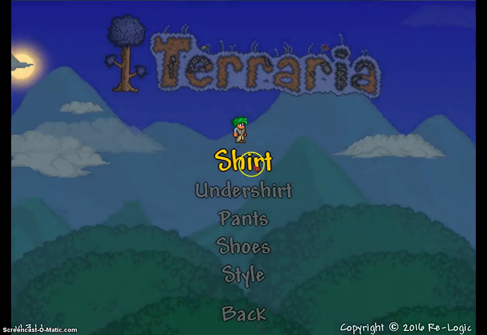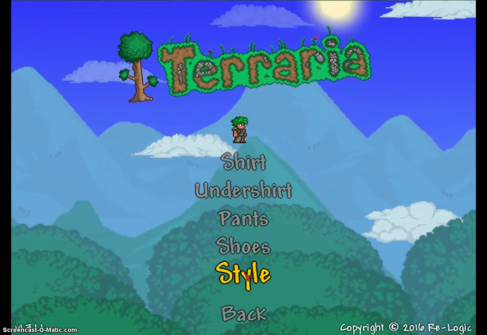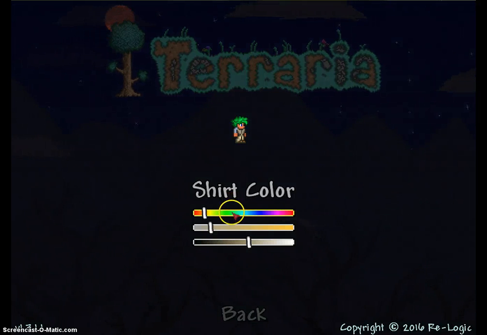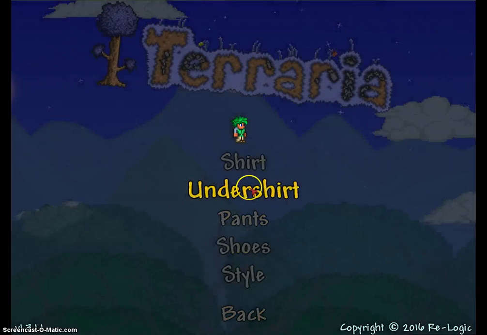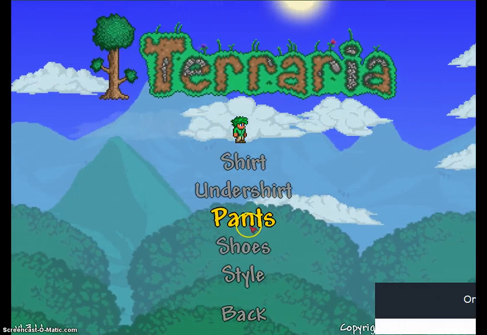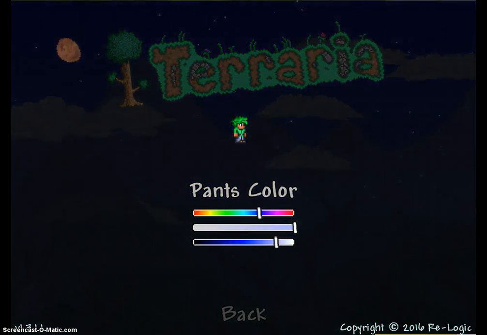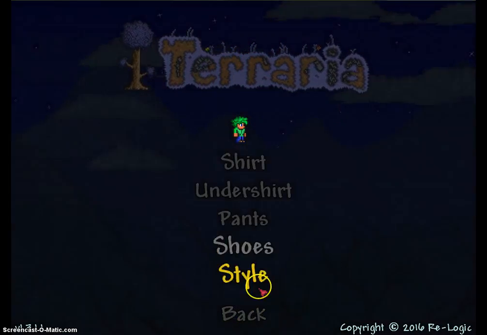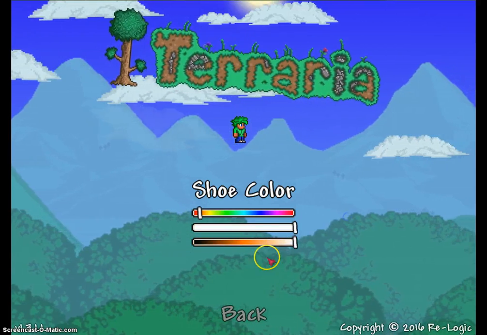Now we can do the clothes. Oh, we can pick a style too. Okay, so let's make the shirt green. This green as well. Let's give him blue jeans and white shoes.